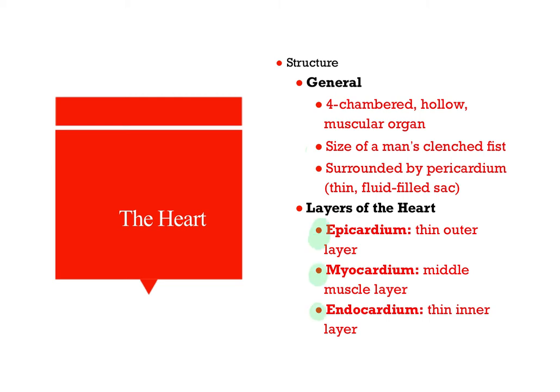We have the epicardium, which is the thin outer layer, the myocardium, which is the middle muscle layer, and the endocardium, which is the thin inner layer. So remember in our last lesson, I said when you have a new word, let's break it down to its medical terminology so that not only will you remember this word, but if you do not remember the definition, you can break down the word and that can help you solve what the question is talking about. If you know these pieces and see them show up in other words, it can help you figure out that word as well. So let's take epicardium.